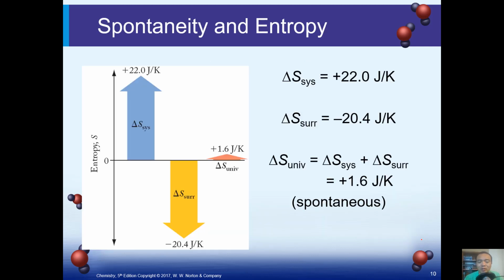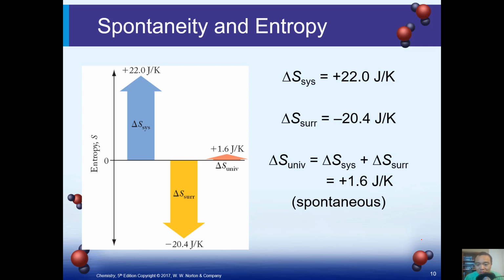So when you look at the example for ice melting we just discussed, the changes in the delta S for the system, surroundings, and the universe are summarized for the melting of 1 mole of ice, which requires 6.01 kilojoules of energy. Because the entropy change of the system occurs at lower temperature, the change in entropy for the system is greater, resulting in a positive delta S universe and a spontaneous process.